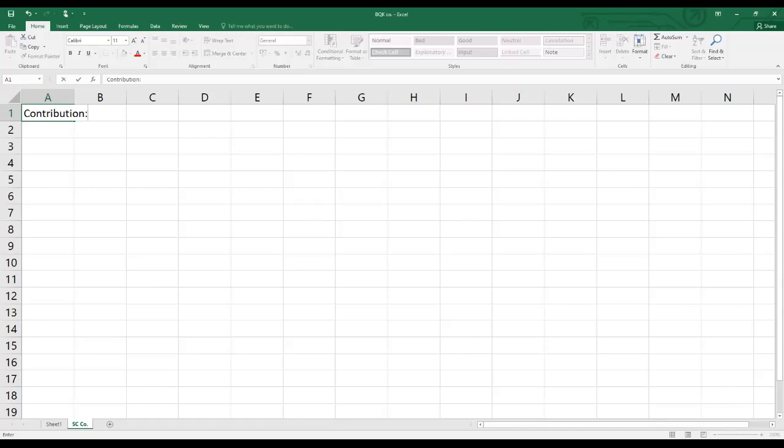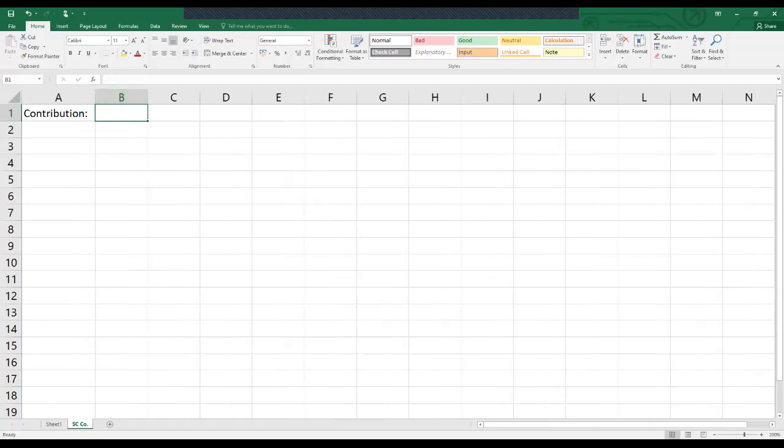Okay, contribution. We can call this selling price, or you can just go straight and get total contribution. It will be equal to the selling price. This is year one. Let's call this year one, year two, year three, and year four. As I told you, I prefer to have my work going horizontally because it makes it easy to make a reference to the sales. It will be equal to the selling price, which is 20.